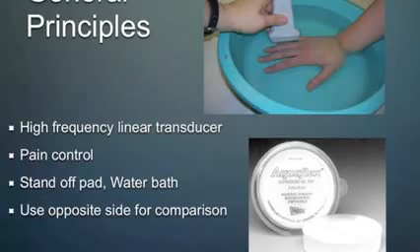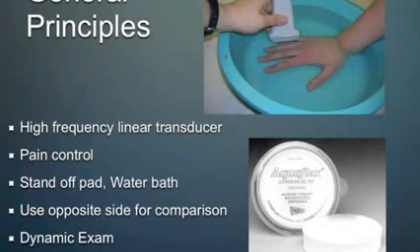The other thing that you want to think about doing whenever you're doing any musculoskeletal type of ultrasound is to use either another digit or the opposite limb for comparison studies. And what you're going to notice here is that it's a very dynamic exam. Whenever you examine any musculoskeletal structure, you can do range of motion and do what we call a kinetic examination of a digit or any musculoskeletal structure.